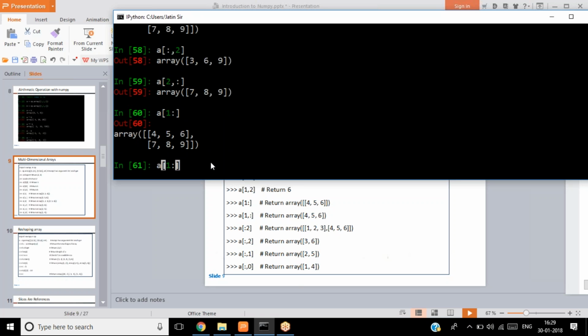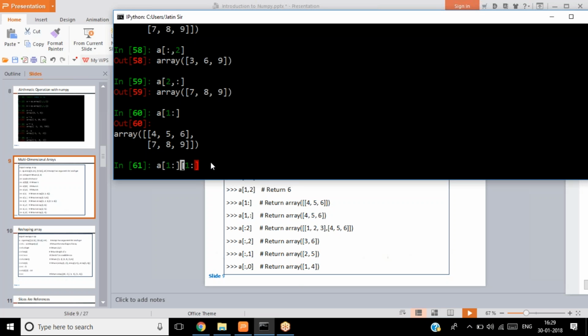And what I want out of it is colon, comma. Okay. I want the first row as well as the first column as well as the second column. That's tricky. So what I can do is specify it in this way. So I want 1 colon.